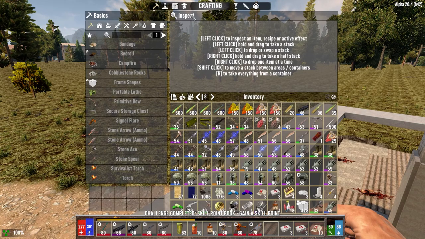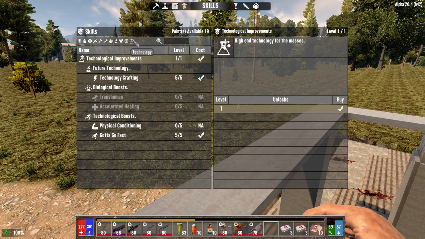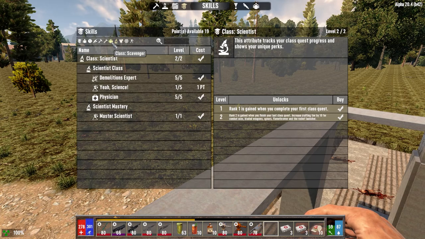So we got 19, minus the 2 that we just got, minus the 3 that we got the day before. We gained 14 levels last night. We've got technology mastered out. We didn't manage to get physical conditioning. This would be the next one I would do, is get this up as maxed out as fast as possible. Well, we're not finding any nanites, so it's an issue, right? So security's almost done. Yay, science.